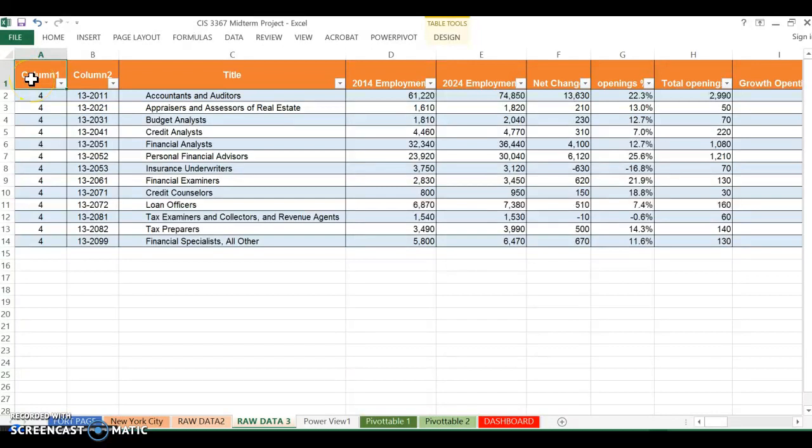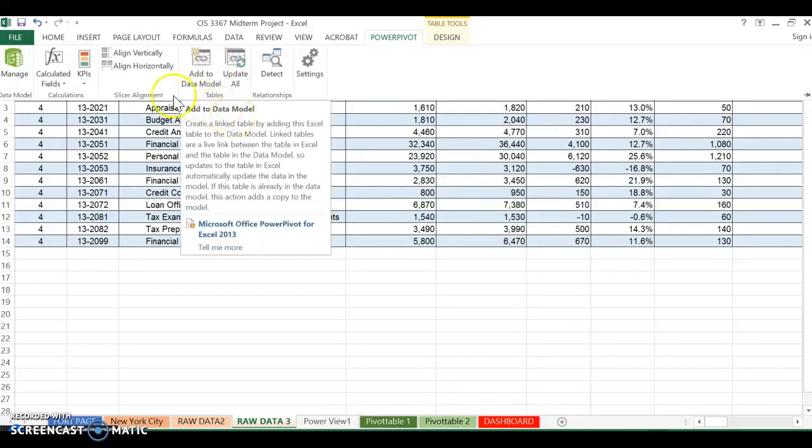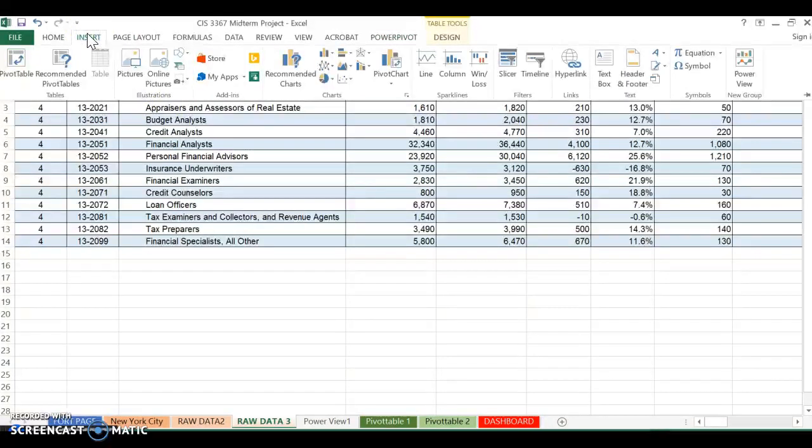This time I want to use Power View to help me analyze it. You can go to the pivot table, add this worksheet to the data model, and after that click insert and choose Power View.